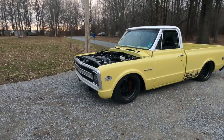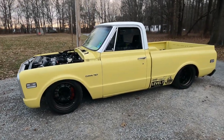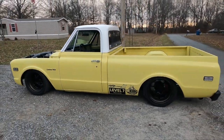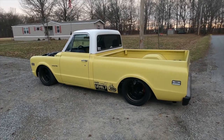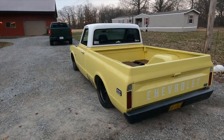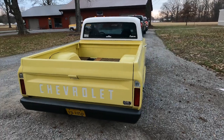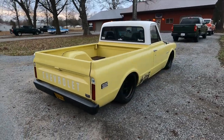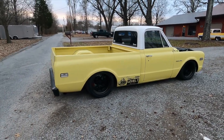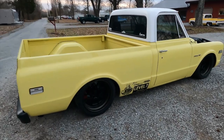I don't know what iteration of this truck it is now, maybe version 4 or 5 or something, but it came here in September, and we are finishing up another rebuild on this truck. Corey took the stock chassis out from under this truck over the winter, and he picked up a Brian Finch Apex Predator chassis. It's a chassis that's put together by Brian Finch with Detroit Speed X-Gen front, and it's got a Detroit Speed 4-link in the back. And it sits just like it always did.